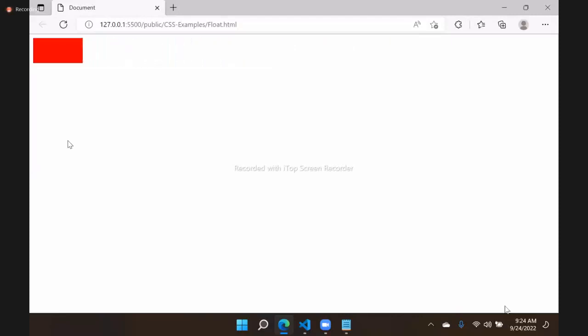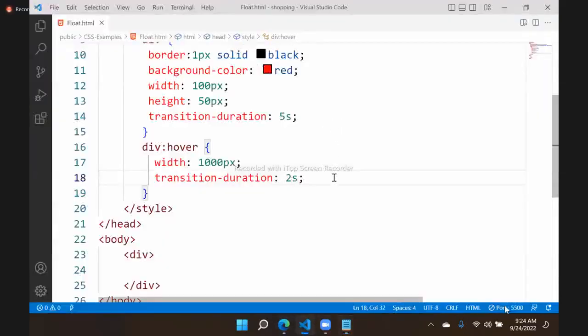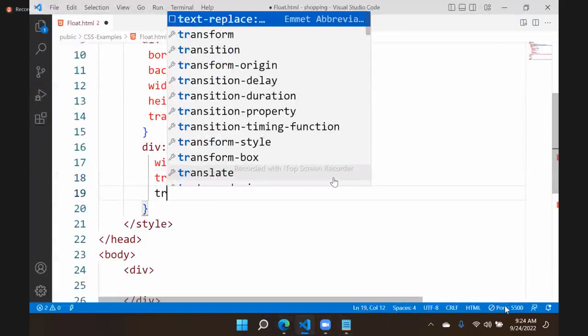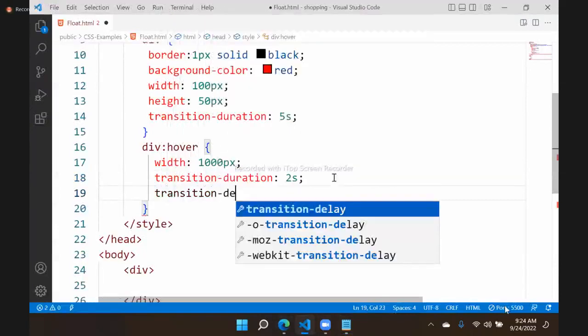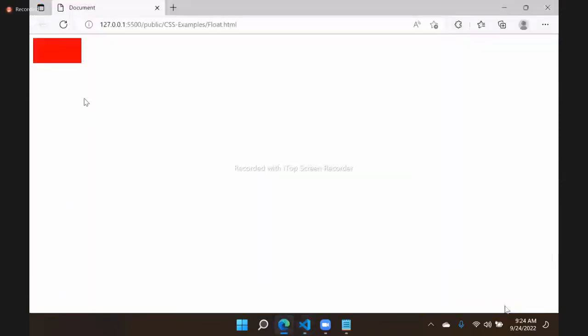Another option is transition delay. Immediately when I move the mouse onto it, the animation starts automatically. Due to that, some technical issues will come, because there are a lot of elements on the page.